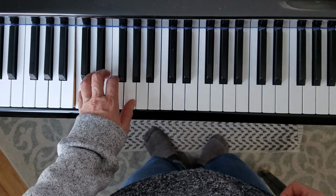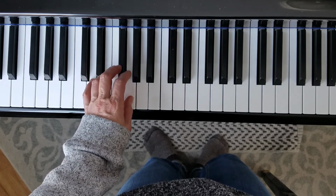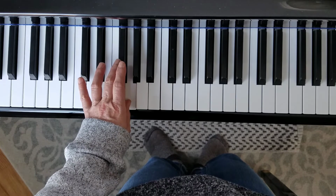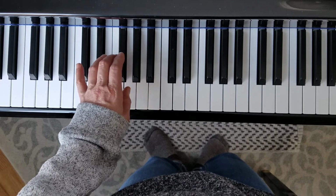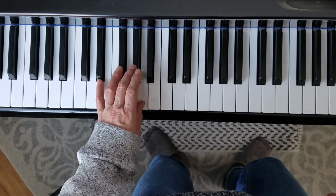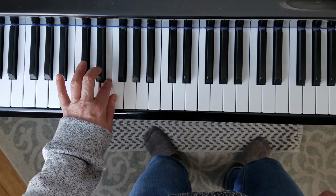The other part of the song that's just a little tricky is on the second page. So we're starting on a G. We go a half step higher with finger three, back to the G with your thumb, down a half step with finger three, F sharp, and back to your thumb. In a chromatic scale, which is playing every single note, you always use your thumb and finger three until you get to where there's no black key. That's where finger two gets to play.